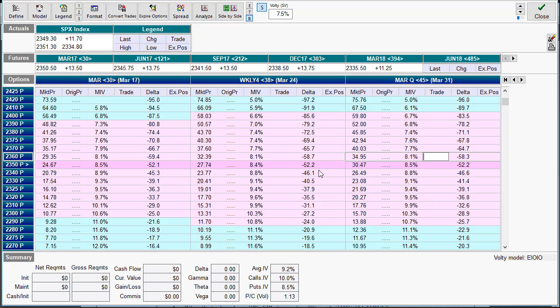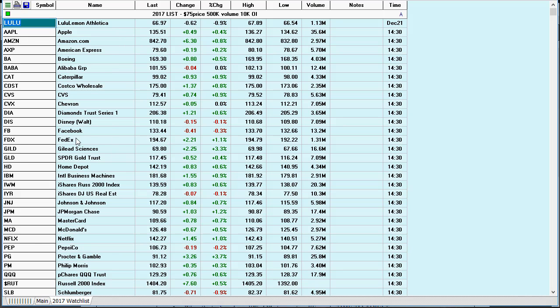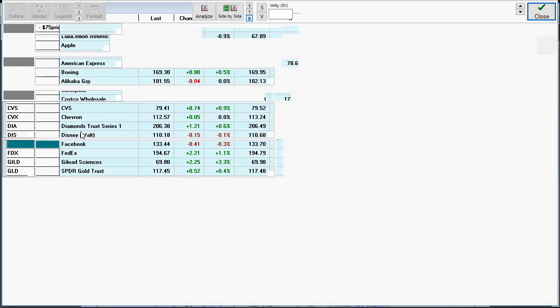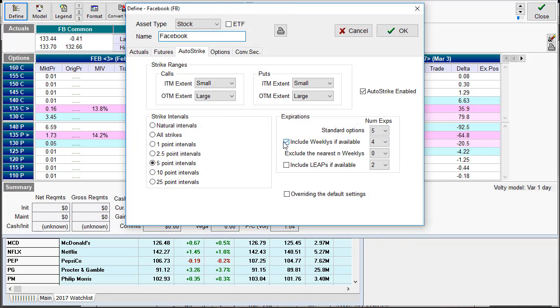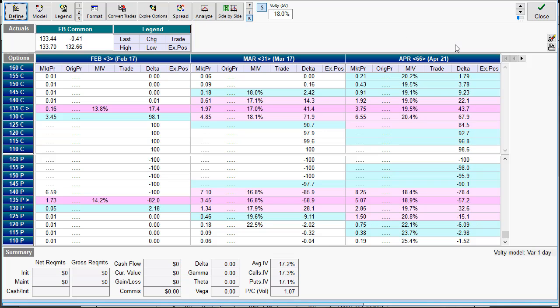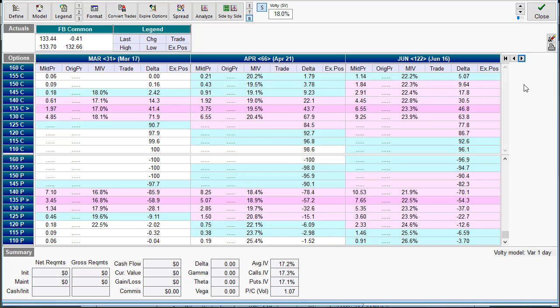Now, I've mentioned this in pretty good detail in the Time Traveler modules, but let me re-emphasize it again. When you're trading these, you always want to be at the top of your list mindful of skew. I can probably pick an underlying vehicle to make this a little more apparent. When we look at something like Fakebook, let me get rid of the weeklies, and we'll use large. Now, this is obviously an exaggerated example, but it really brings home the point of what you have to be super mindful of when you're trading these types of animals.